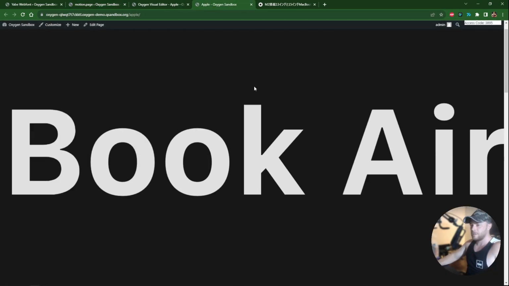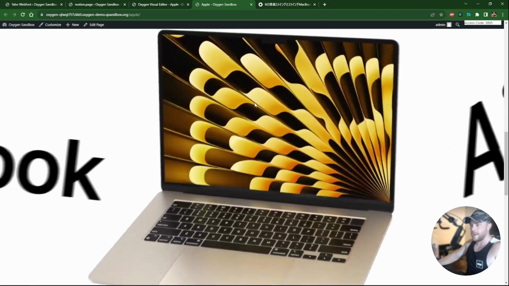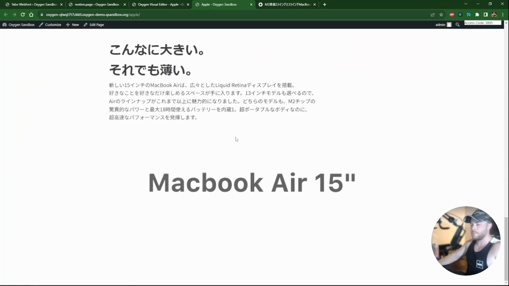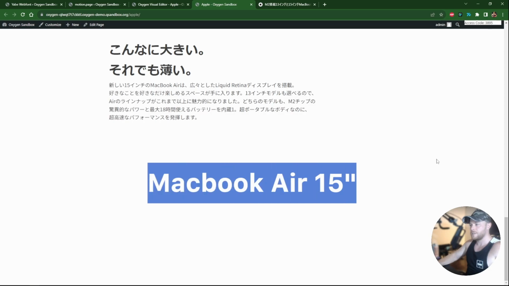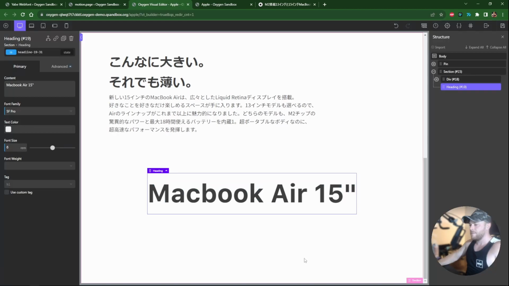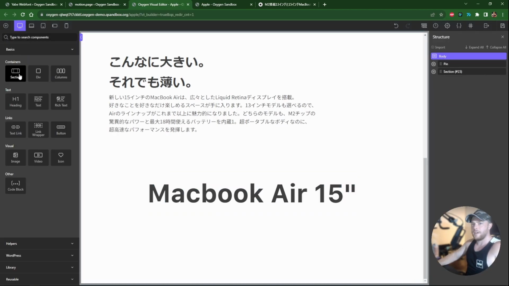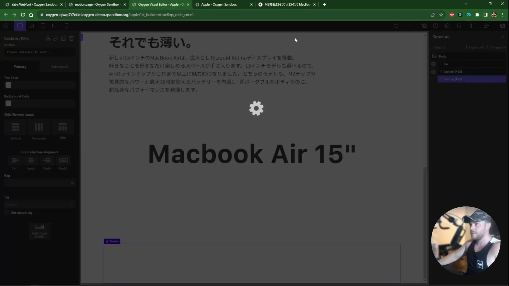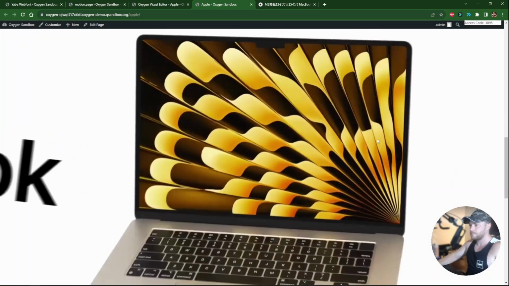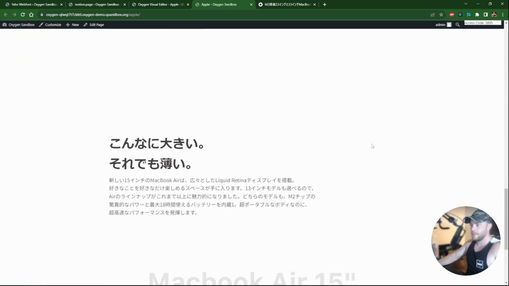So refresh, we'll scroll down, there's our text. Cool. Now this one's not finishing because we're not able to scroll past the end trigger. If you have a footer, then obviously that should work, no problem. But if I just add a new section to the bottom there, just to give it a little bit more space, it can actually finish like that.